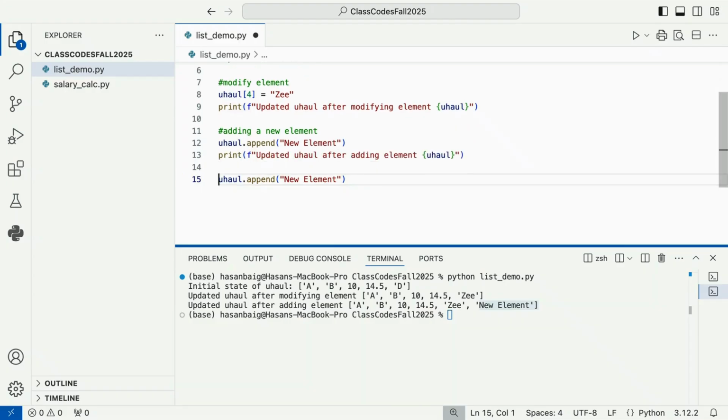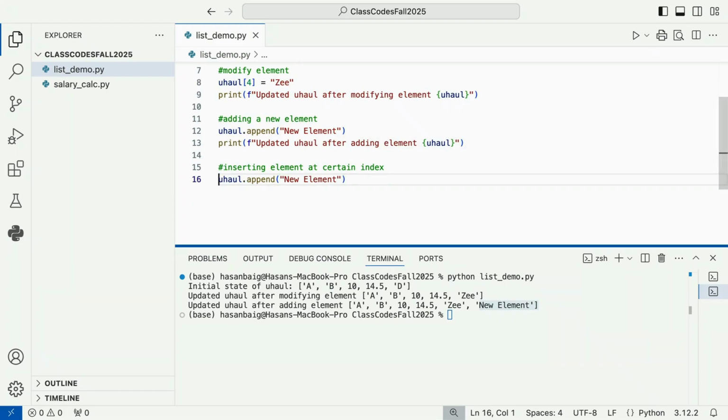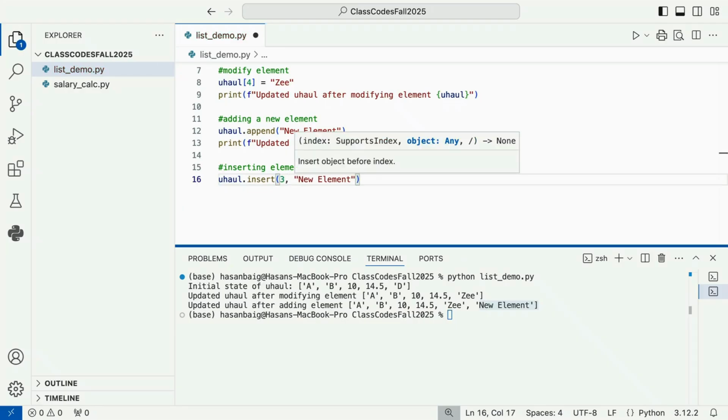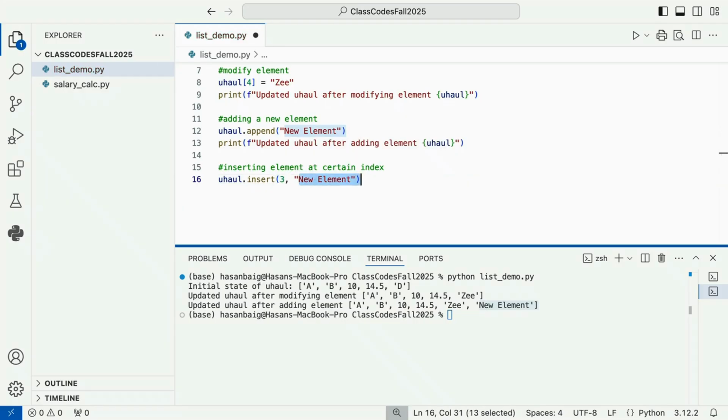I can also insert an element at a certain index. So instead of append, I would be using the insert method. And when we are using the insert method, again, we need to specify where we want to insert. Okay, let's say we are inserting at location 3 and we want to insert, let's say, ABC.